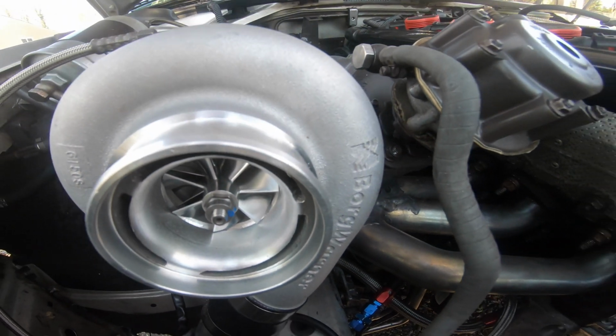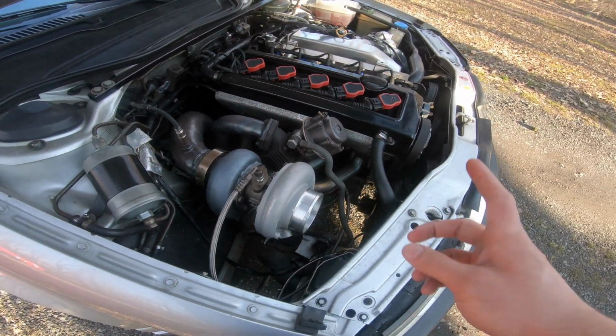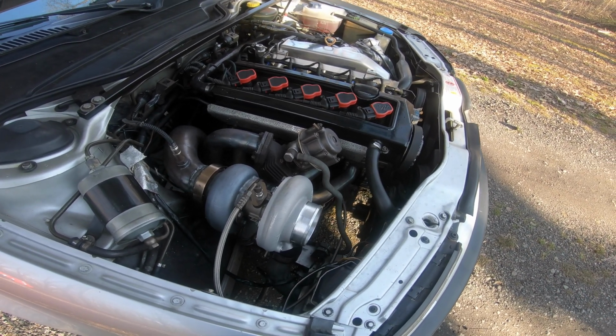Oh, would you look at that bad boy? All right, got her all installed. Pretty straightforward. Just had to delete the coolant lines. I'll show you guys how I did that in the budget build series coming up shortly.